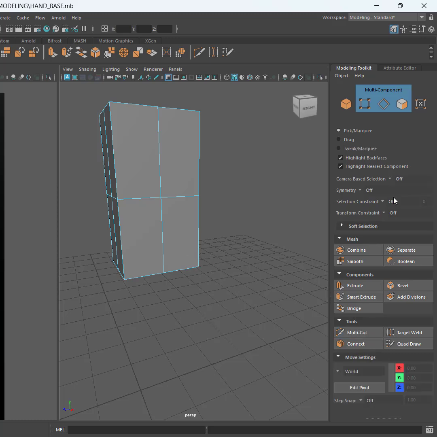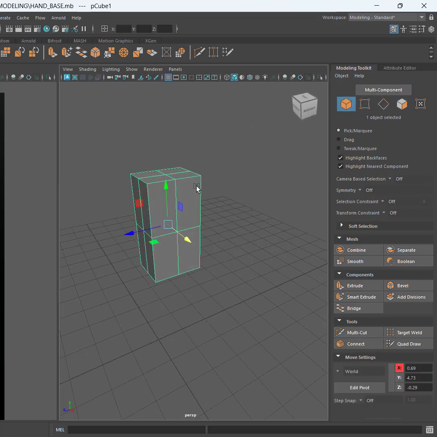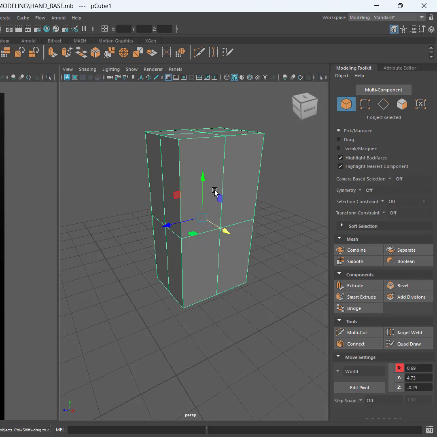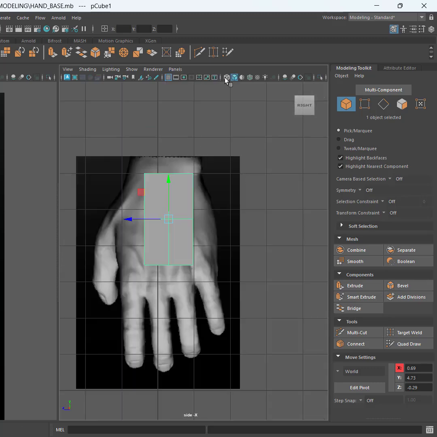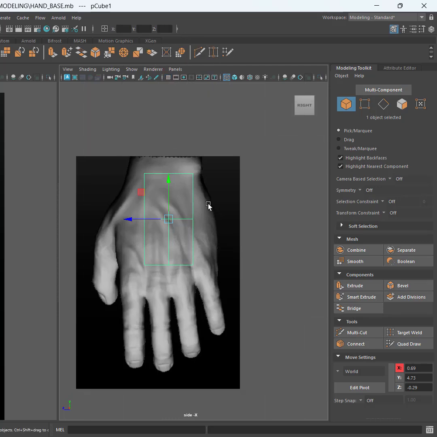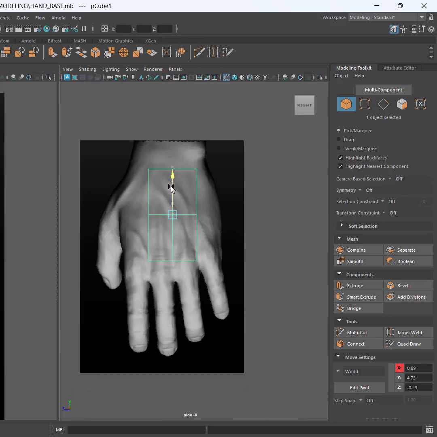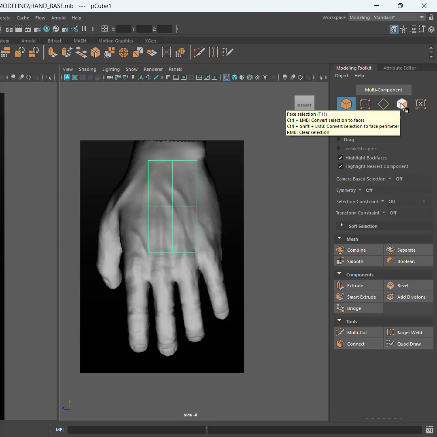I'll press Q to switch from the multi-cut tool. Next, I'll return this panels orthographic side, and then see-through mode once more, wireframe, turning off the grid there. So now I have that divided there. What I'll do next is bring out the other fingers. So I'll just press Q, and I'll select the polygon selection here.